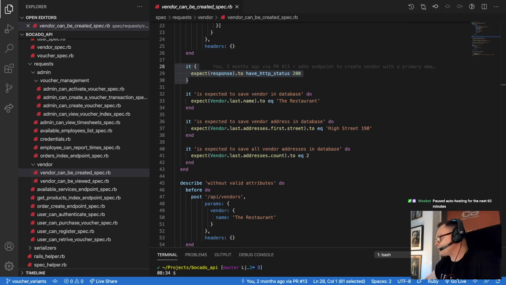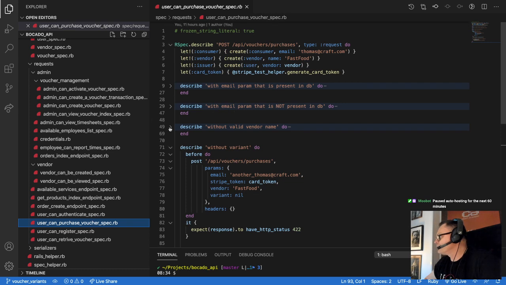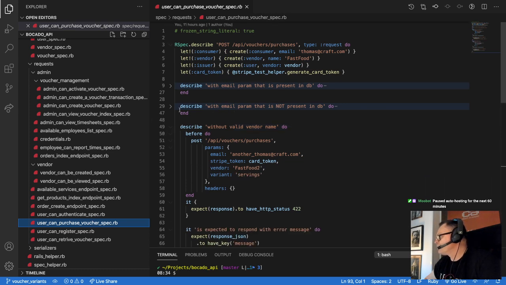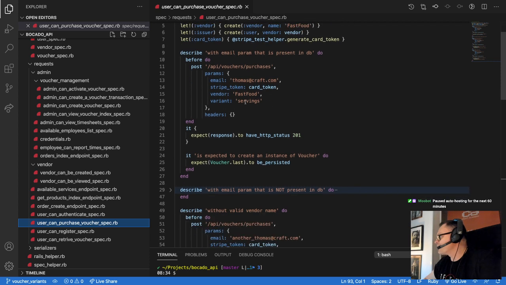I can have a purchase voucher. So here I want to make sure that I can buy a voucher that is of another serving.